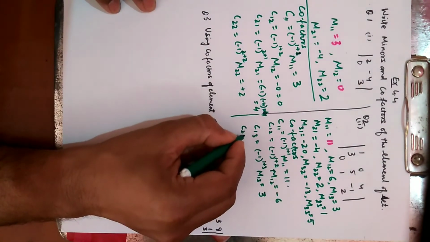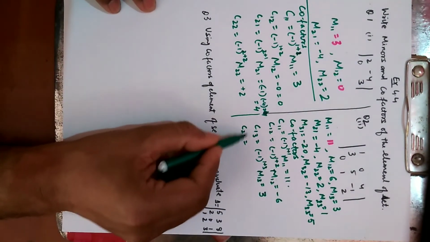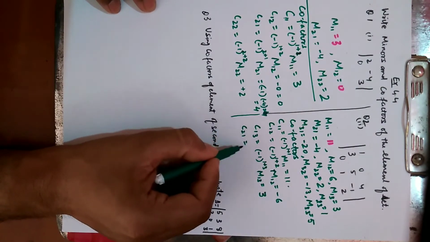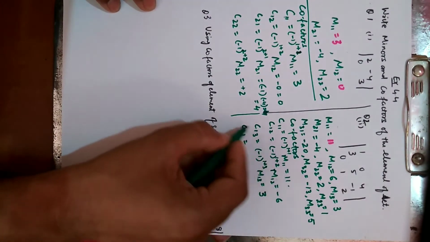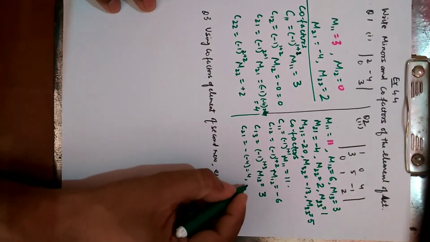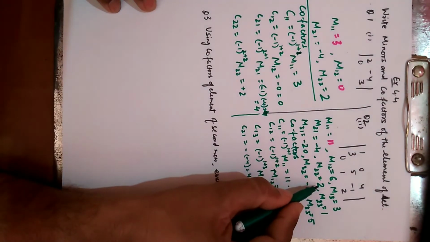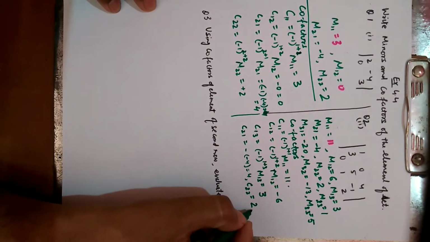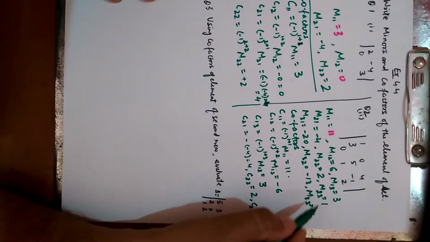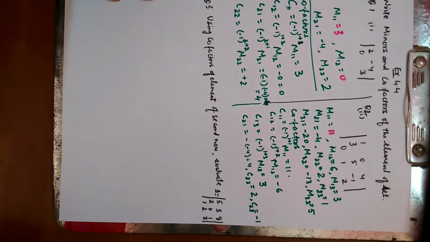Now come to C21. For C21 you can see 2 plus 1 is odd, and minus 1 to the power odd is negative. M21 is minus 4, so minus 4 becomes plus 4. C22 will be plus position, and M22 is 2, so it becomes 2. Next you can find C23 also here. C23 is negative position, and M23 is minus 1, so it will be minus 1.